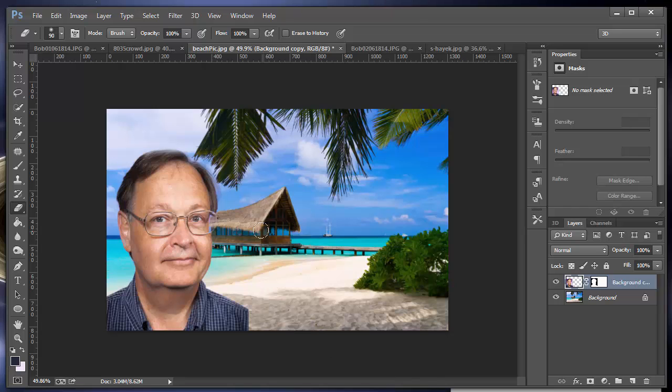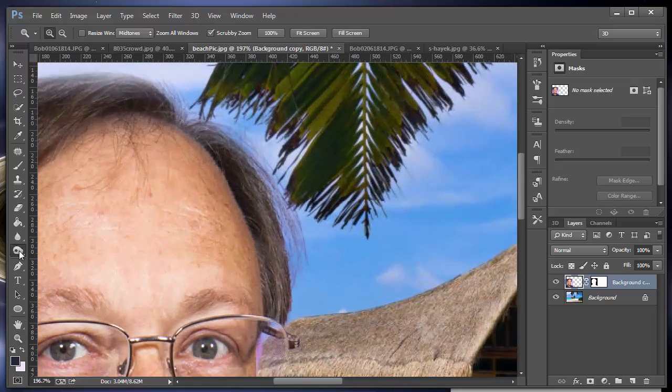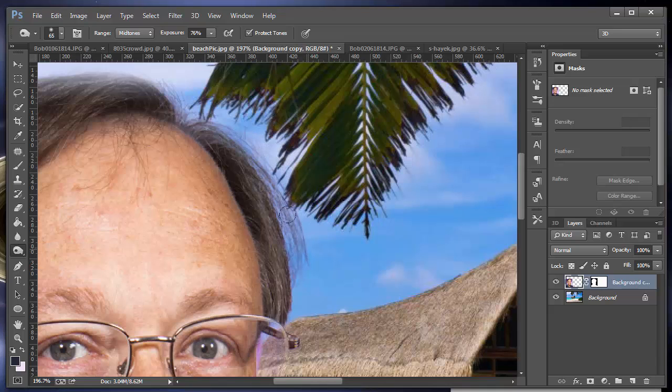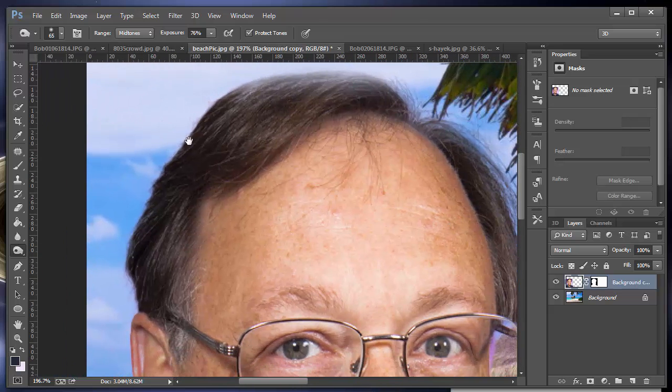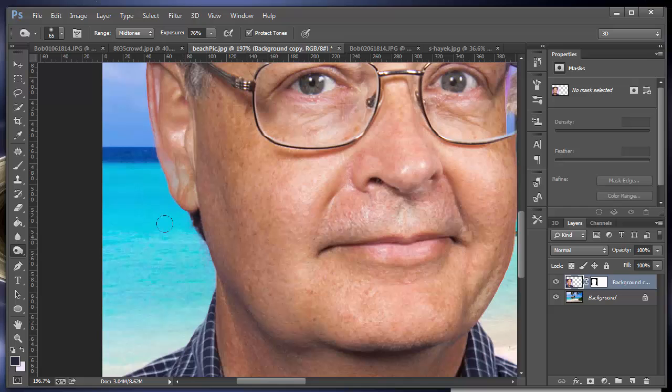And notice how he's changed. You can see how that purple is still there. So I'm going to zoom in right here, and I'm going to use what's called the burn tool. Notice I have dodge burn. When you burn, it darkens an area. So I'm just going to go like this. I'm going to darken that so that purple's gone. And I can still see some purple around the edge right here, so I'm just going to darken that a little bit. And down here on his neck, I think it's a little bit purple, so I'm going to do that.